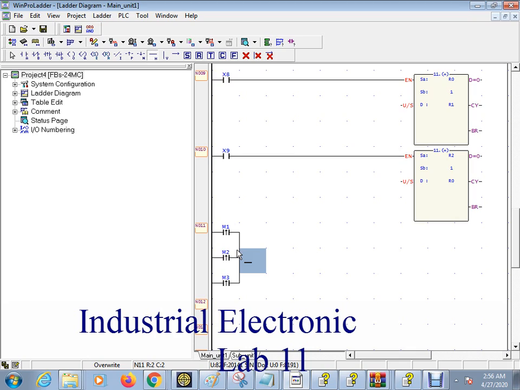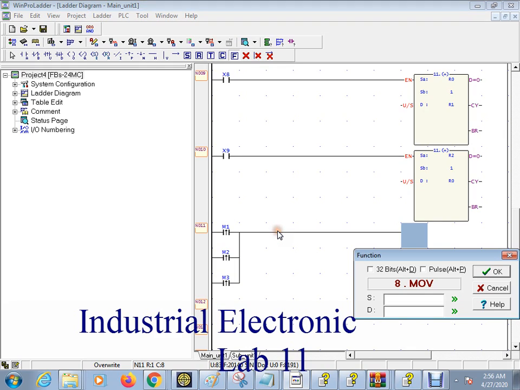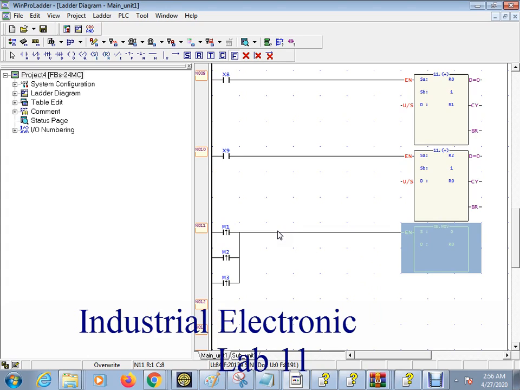These three are ORed with a move function. The source is used as 0 and the destination, we have to clear R0, and we have to reset R2.